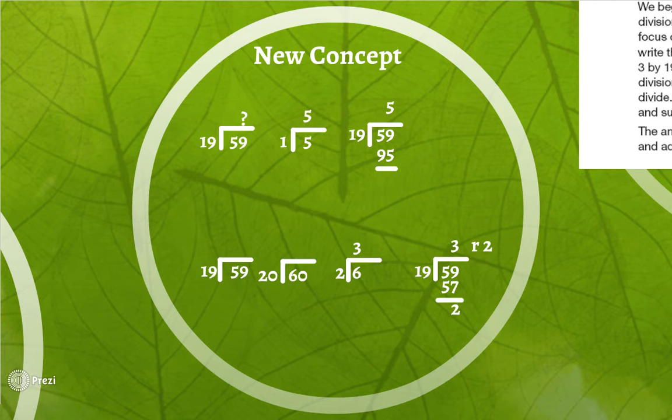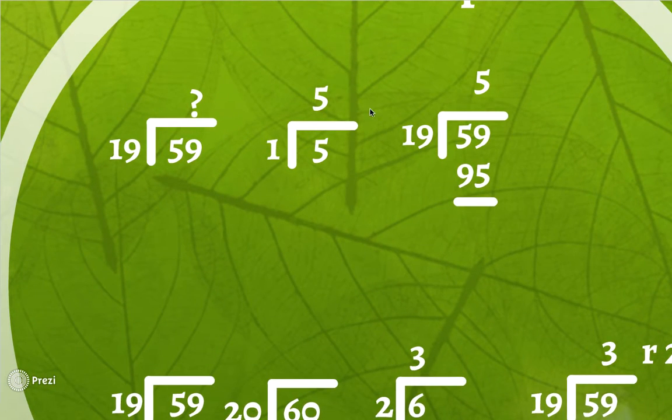So here's our new concept for today. When I taught you a couple sessions ago how to divide by two-digit numbers, I told you to look at this first number right here and see how many times it goes into this first number. If we do that with this one, we take 1 and see that 1 goes into 5 five times. But if we use that, we do 5 times 19. 5 times 19 ends up being 95, which is way over.